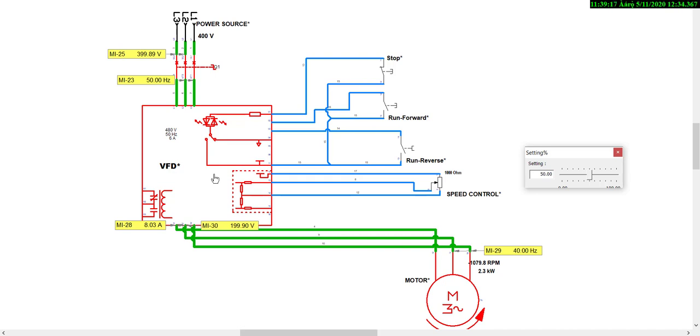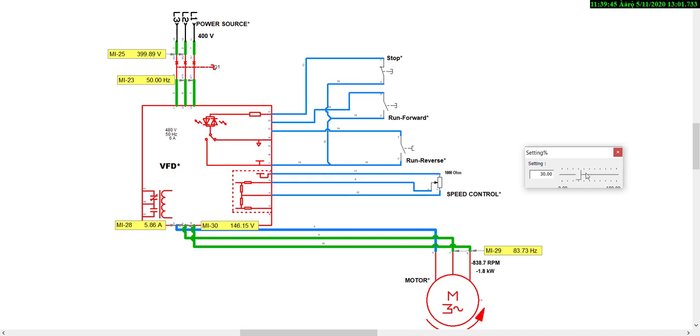A lower duty cycle will produce a low voltage and a low frequency, and that's the reason we're having a low voltage output and a low frequency based on our set point here. So what our resistor basically is doing is regulating the duty cycle of our PWM switching to our IGBT. This is more of electronics, so we won't dwell much on that. So let's reduce our speed further.